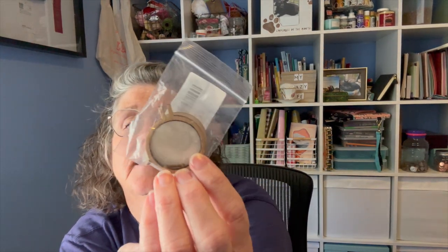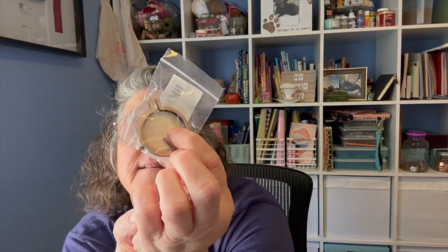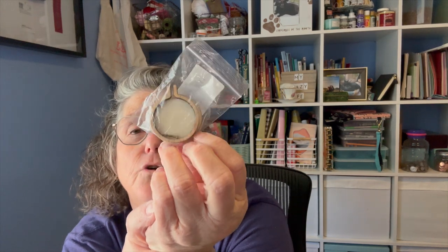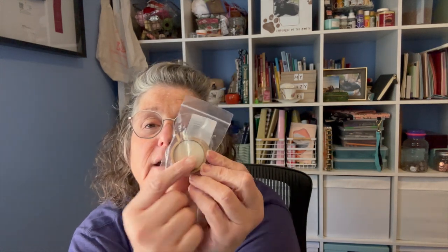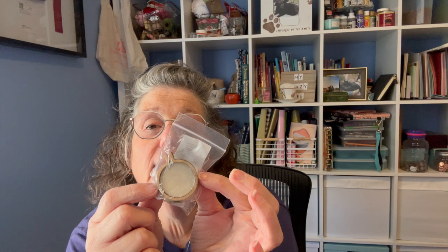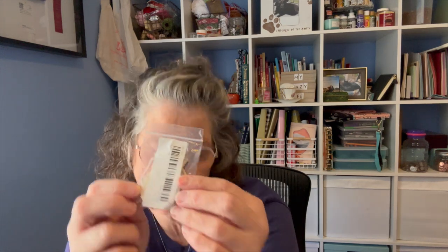I also got a little tiny embroidery hoop — it's not used for doing embroidery, it is used for displays. You embroider something tiny, put it in here, and there's a back for it so you can display it. You can put it on a necklace, make a needle minder, or make a magnet. It has all the pieces including screws and a bolt. Super cute — I grabbed that for crafting.